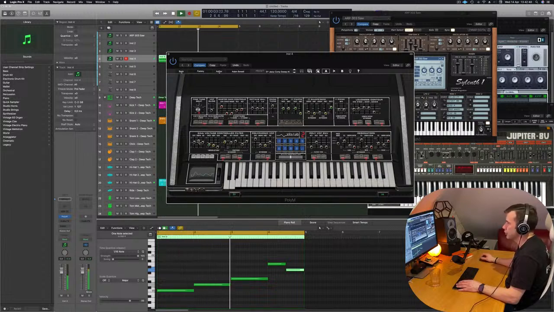This was quite a beast. Like this little VCF.